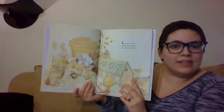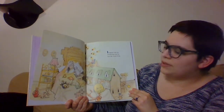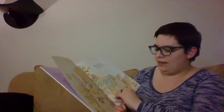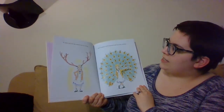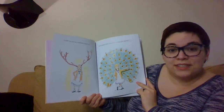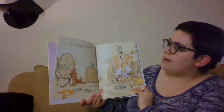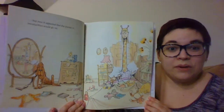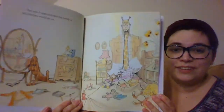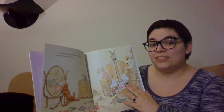So in Imogene Comes Back, a little girl wakes up and she's got all of these animal body parts, so we get to talk about animals and make some fun animal noises. Imogene woke up wondering what the new day would bring. To wake up with deer antlers was one thing, and to appear with a peacock's tail was quite another. But now it appeared that the parade of peculiarities would go on. What animal parts does Imogene have now? Can you tell? She's got a really long neck — because she's a giraffe.